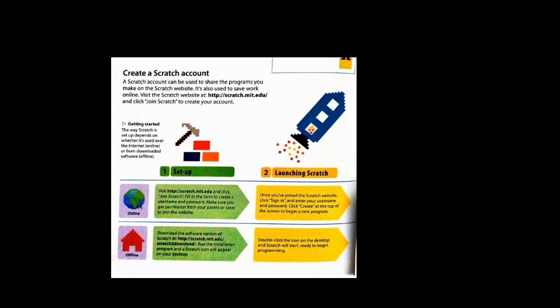Launching Scratch. If you do it online, once you've joined the Scratch website, click Sign In and enter your username and password. Click Create at the top of the screen to begin a new program. If you're doing it offline, double-click the icon on the desktop and Scratch will start. Ready to begin programming.